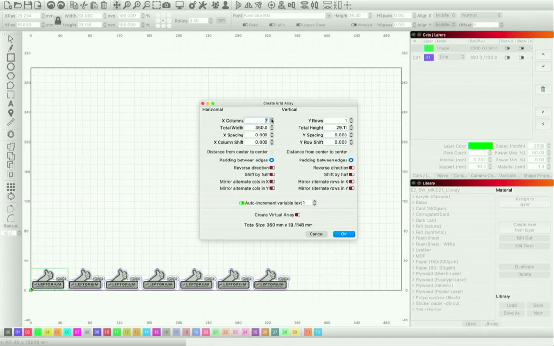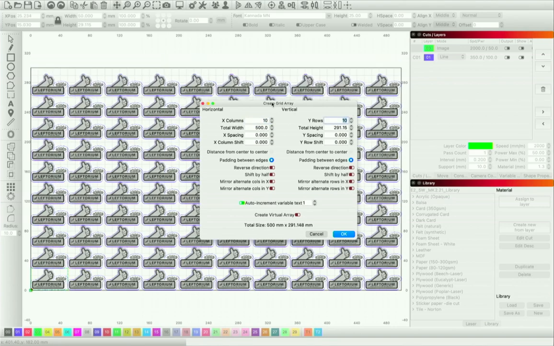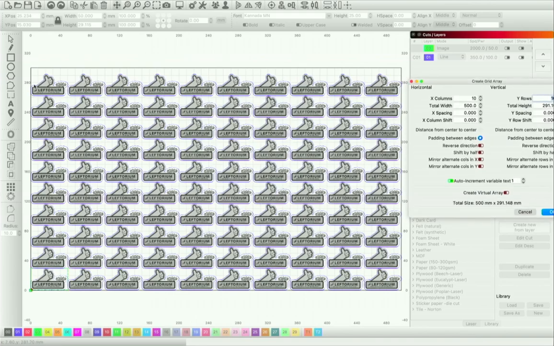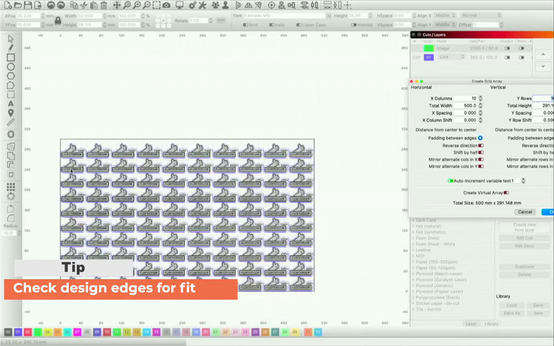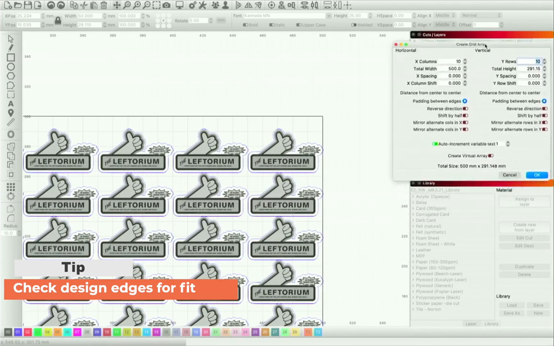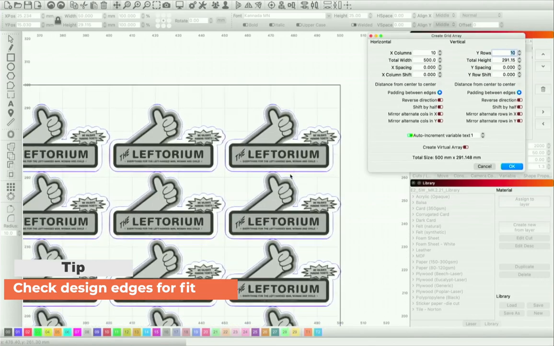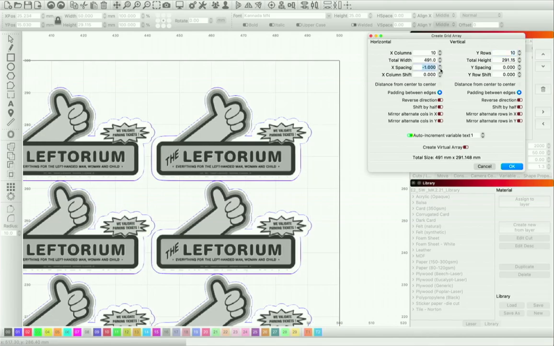So here we go again. There's our 10. I went over, so we'll leave it there. And again, we can check coming in. That looks great. I like moving the grid array pop-up just out of the window so I can actually see the workspace. Again, that's really close. So in this case, I can shift it back a little bit.